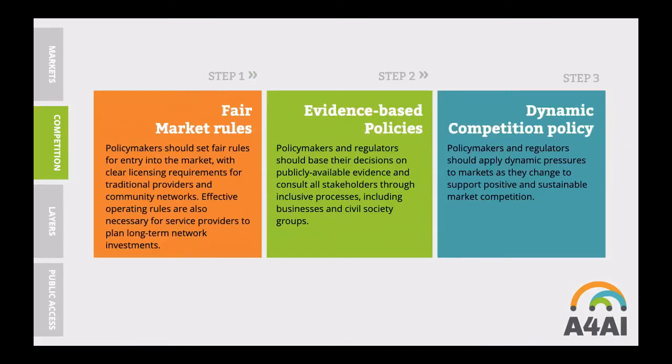And so when we're thinking about competition, we really emphasize to policymakers and regulators 3 key steps along that process. And they are kind of steps that lead one into the other, because completing the first 2 really enable the third one to happen. The first one is focusing on fair market rules. And so that's things like that licensing framework that we were talking about earlier that really provides certainty and clarity to the market of what's allowed, what's not allowed, how does something work, how does something not work.